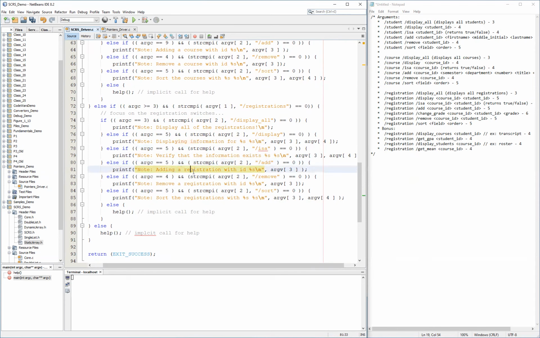And at this point, then we probably also want to update our printf to include both the third, or argv[3], as well as our argv[4]. The same with our remove, because you recall that we're going to need both the student and the course information to be able to remove a registration. Remember, once again, that just involves changing them from active to inactive.